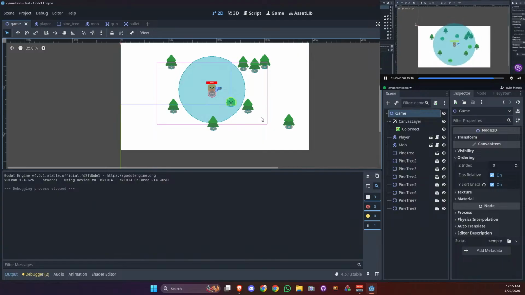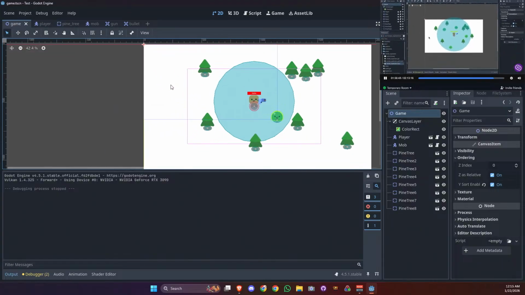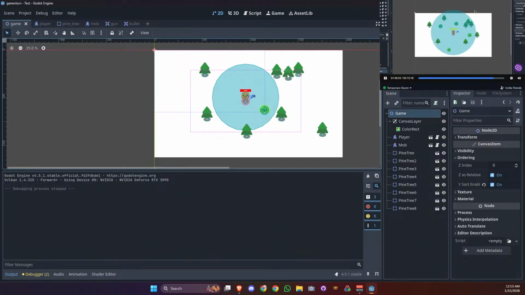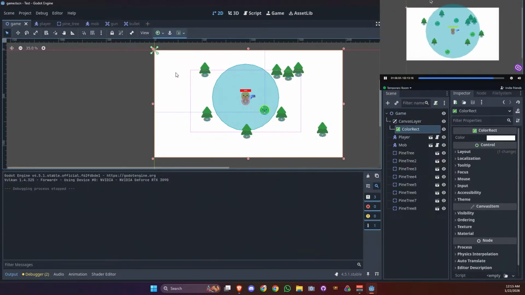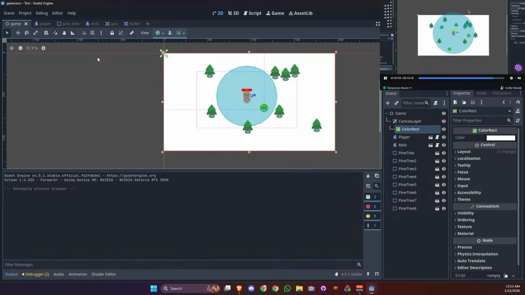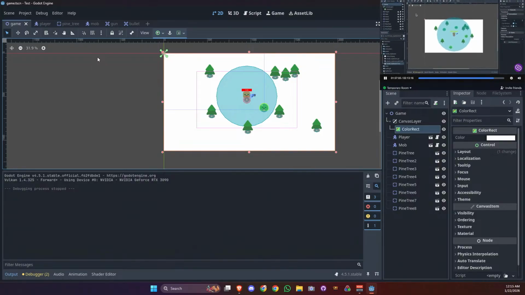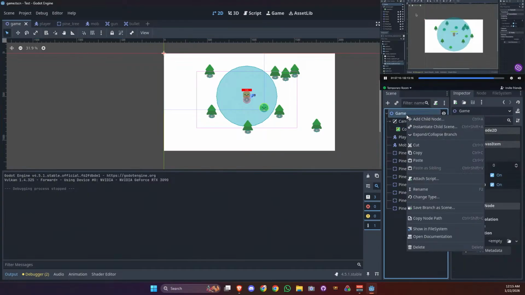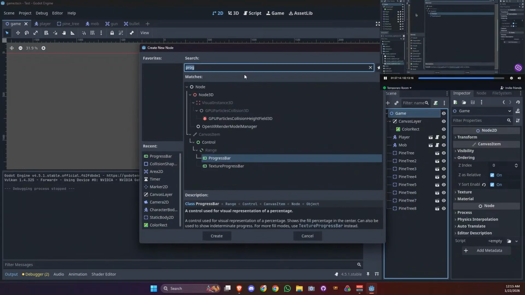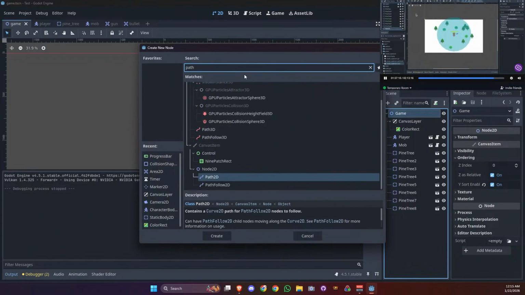We want to have mobs that come from outside of the view and flock to the player. Mobs automatically flock to the player already, so all we need to do is define some kind of place where we want the monsters to spawn that is outside of the camera view. To do that, we'll use a feature built into Godot that allows us to draw a path in the editor. So select the game node and press Ctrl-A or Command-A and look for the Path2D node.